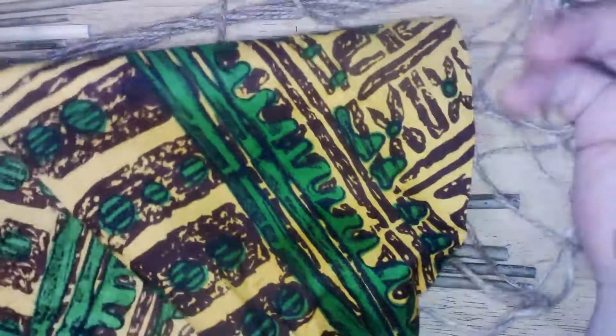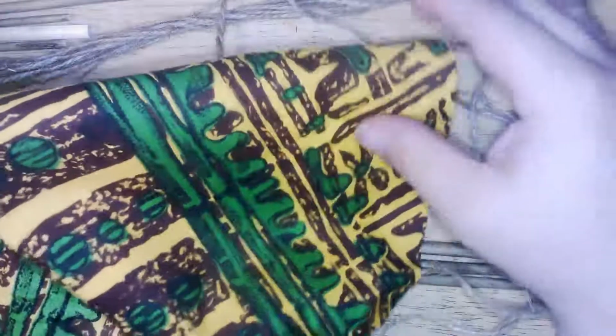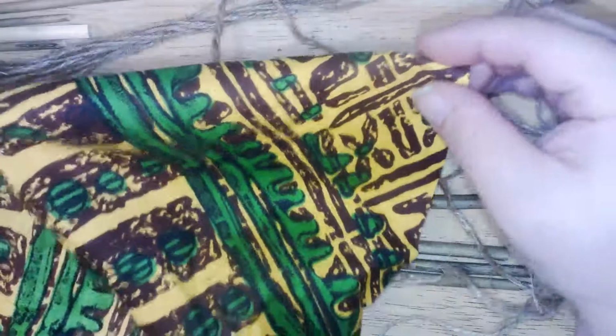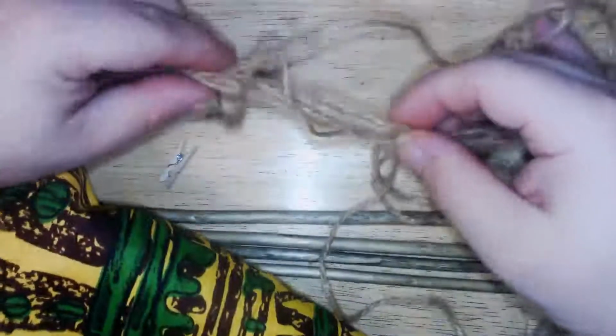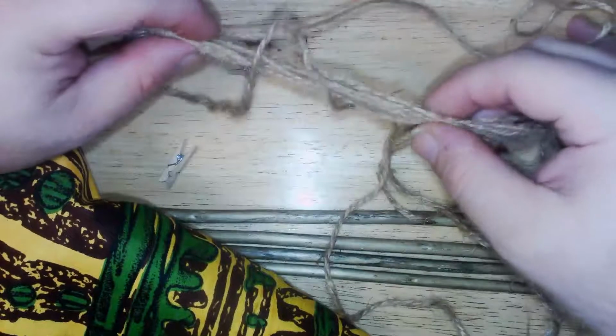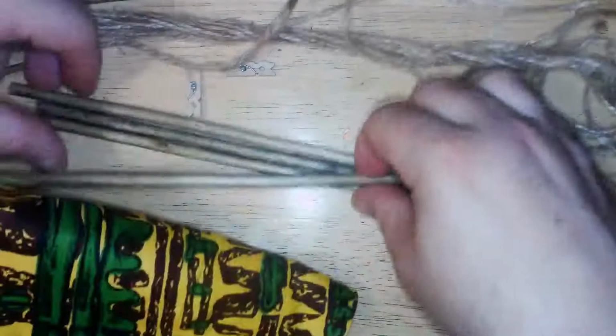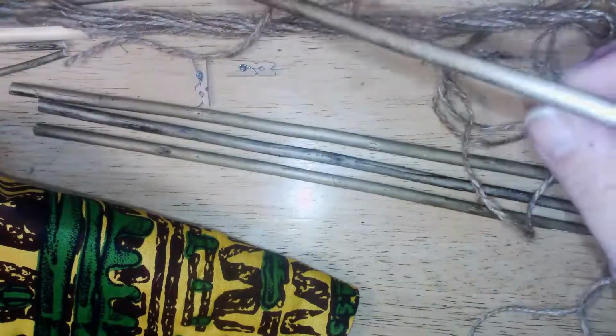But this is a scale model, so we're going to make some substitutions to the materials. You can see in front of me I have a scrap piece of tablecloth. Now a real life teepee would have been probably made out of animal skins, but we're going to simulate it with a scrap piece of cloth. I also have here some twine to simulate the use of rope, and I have some clean sticks here.